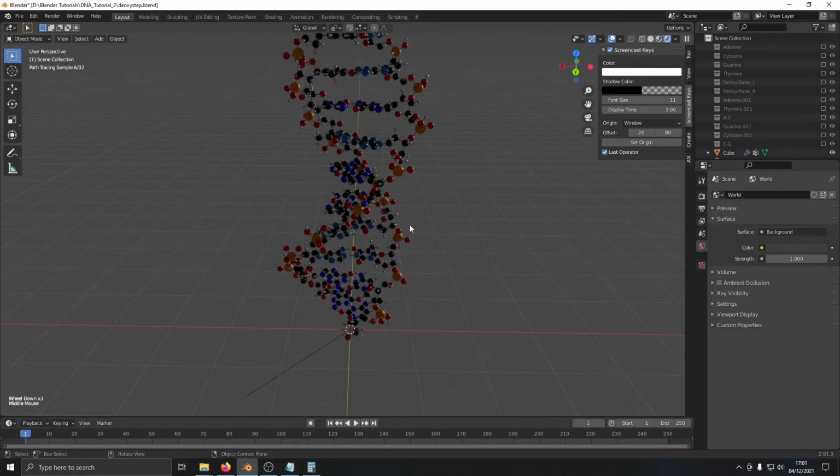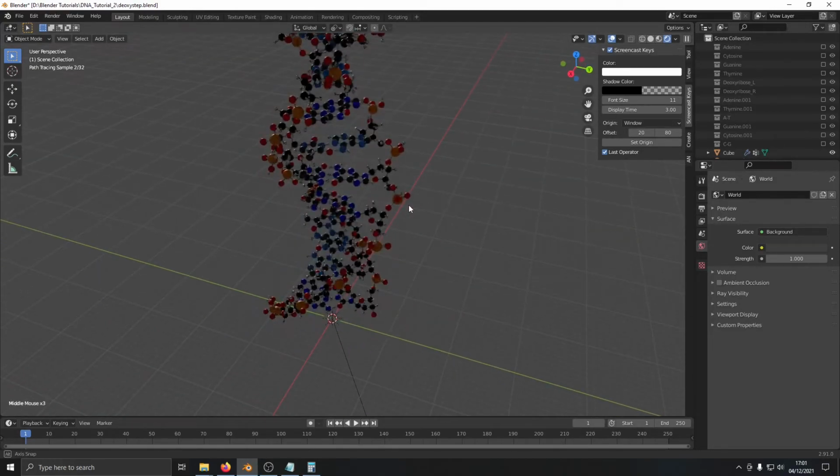Okay, there we go. So now all those materials have been updated and it looks a little bit better.